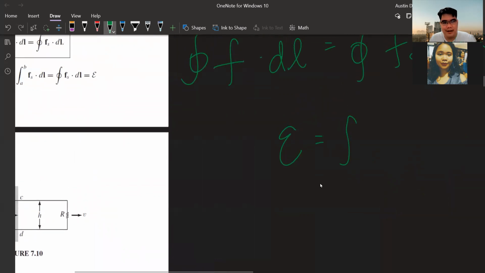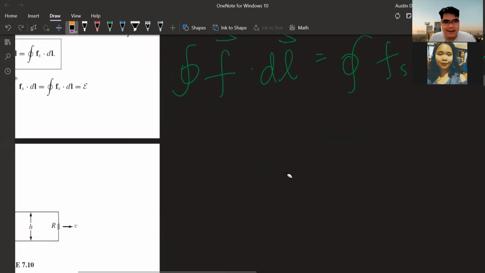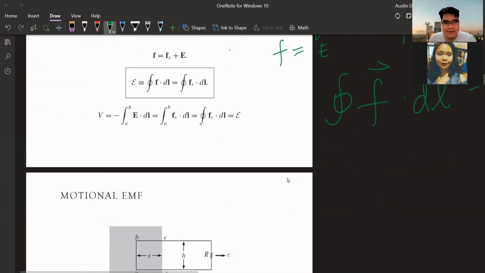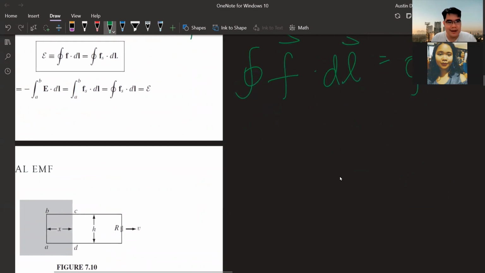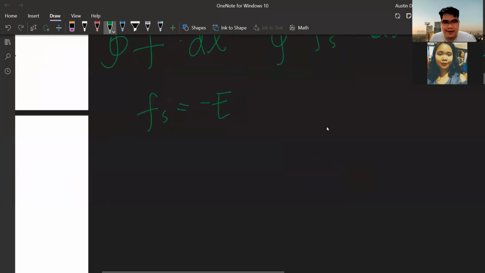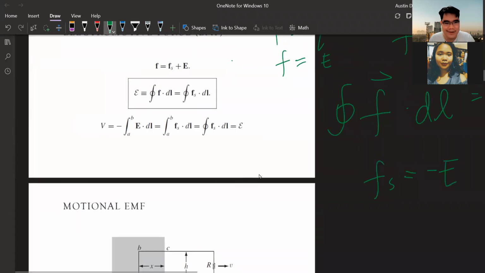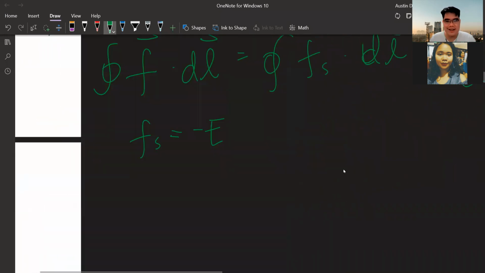Kapag yung source mo ideal, ano ibig sabihin ng ideal source? Kunwari battery. Ibig sabihin walang resistance yung battery mo. The current just flows through perfectly there. And what happens is that we have this equation na Fs mo would be just the negative of the electric field that is supplied by your source. This E is not same as yung E na nawawala. Ito ay E due to the battery, or the source, or whatever source that is.